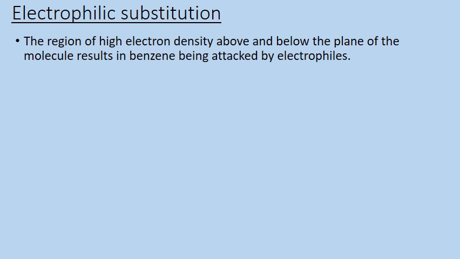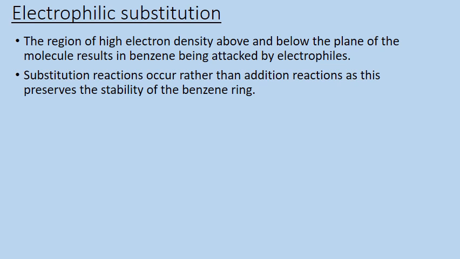So first of all then, electrophilic substitution. That's the mechanism. Both mechanisms are electrophilic substitution. Let's make sense of that, okay? Now, from the bonding in benzene, we know that there's an area or a region of high electron density above and below the plane. Okay, so we've got that pi bond, that huge pi bond above and below, where we've got 6 electrons delocalized. That is an area of high electron density, which would result in the benzene being attacked by electrophiles. So an electrophile is something that will accept those electrons.